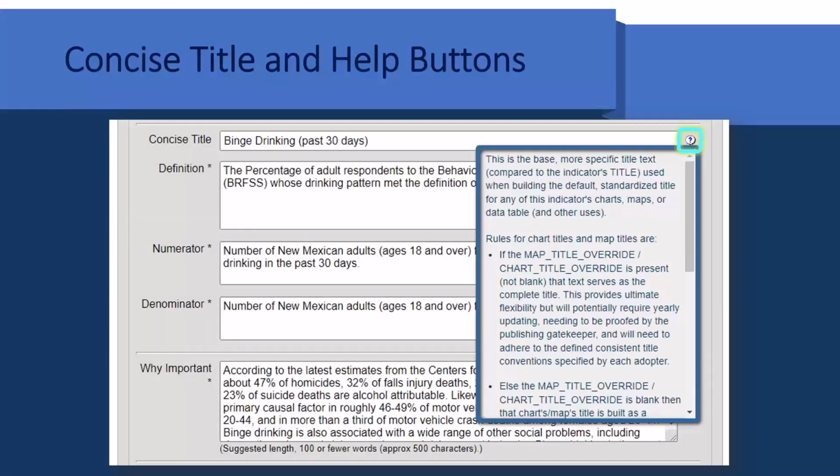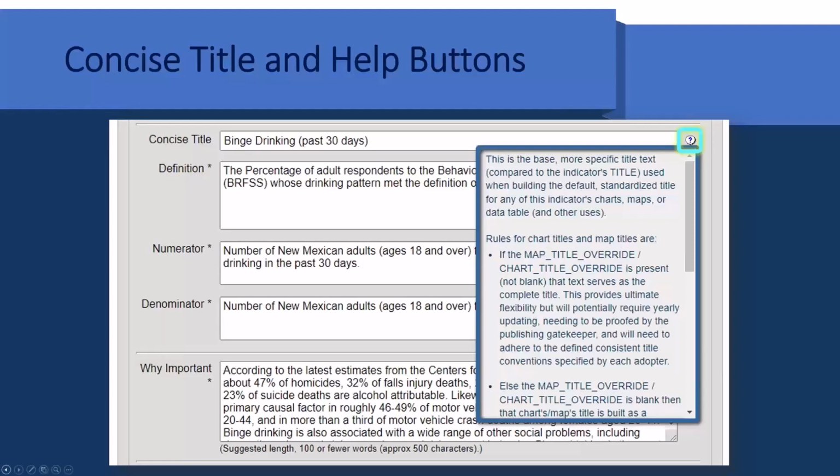Okay. And again, you can use those question marks to try to get information. This one has a lot of information on what the rules are for putting together the automated title.